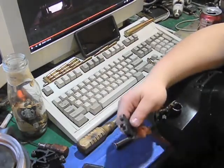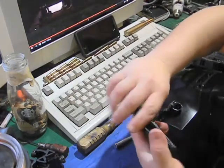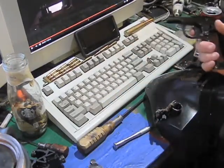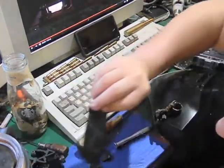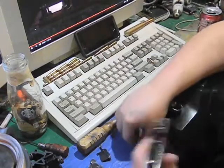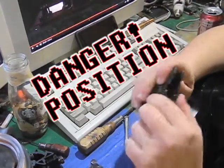Alright. Good. Now we can actually put this thing together. We'll put our grips on. We'll put one of the grips on. Alright, now that grip's on. We'll put the safety lever in. You want to have it in the safe position.